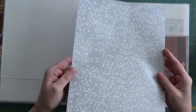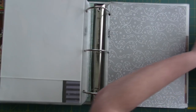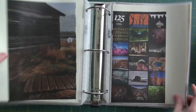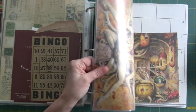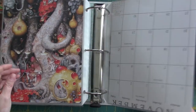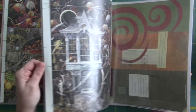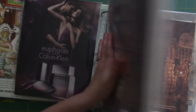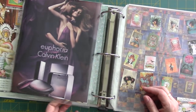This one is a metallic silver. What would that look like? Well, that's not too bad, really. Okay, that's a definite maybe. Getting to the end of the book here, it may be a definite yes. These are more of those Daniel Merriman calendar pages. And nope. Okay, I think that one is going to be the winner.